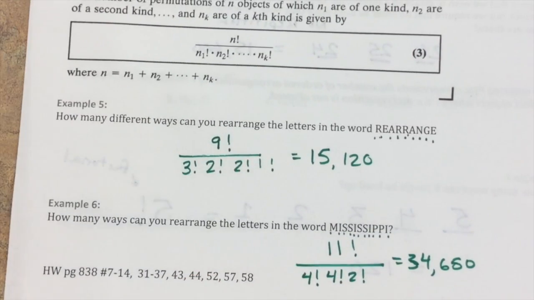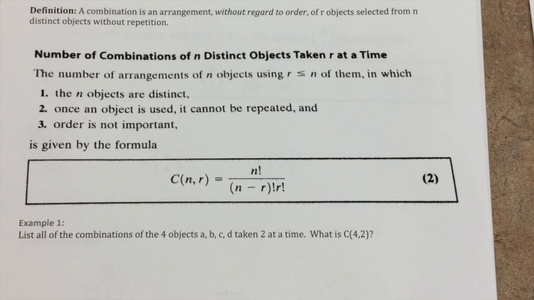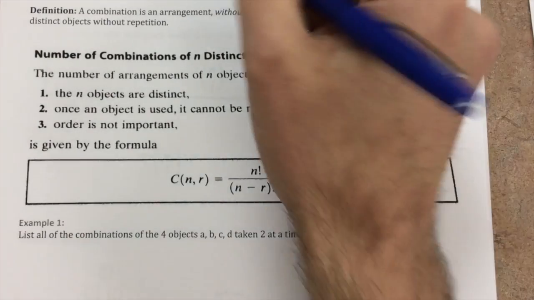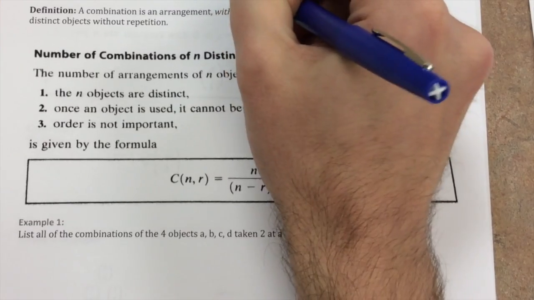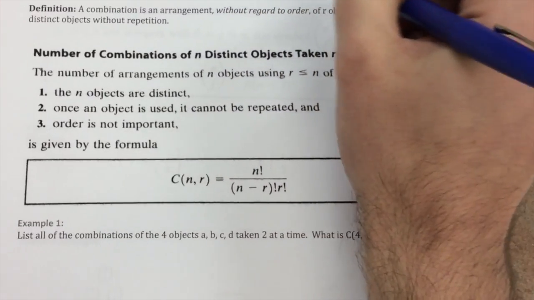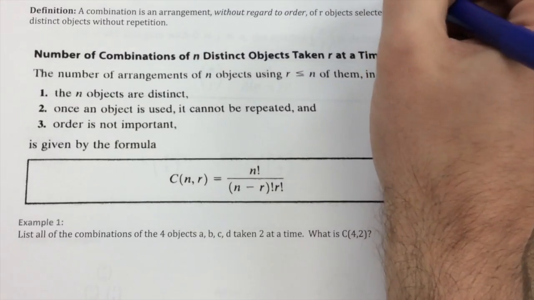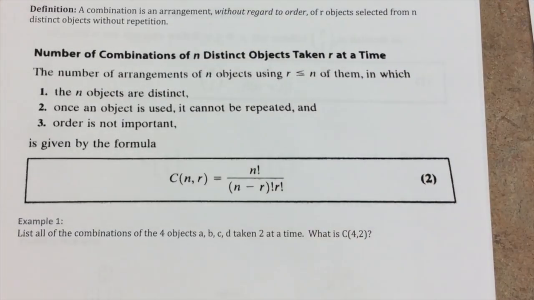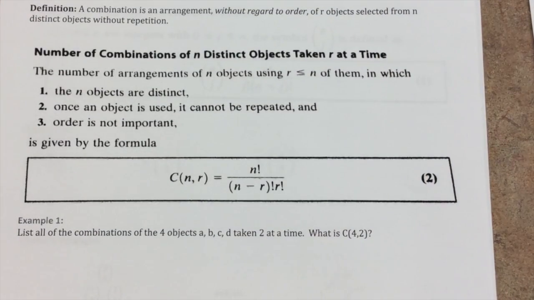I know the problems are here, but I want to make sure that we do these together. So with combinations, and I know I have this as a part 2, but this is only a 1-pager, so this should go really quick. Combinations. Order does not matter. So I'm just going to write this big and bold. Order does not matter. So we were spending all of our time worrying about order with permutations.